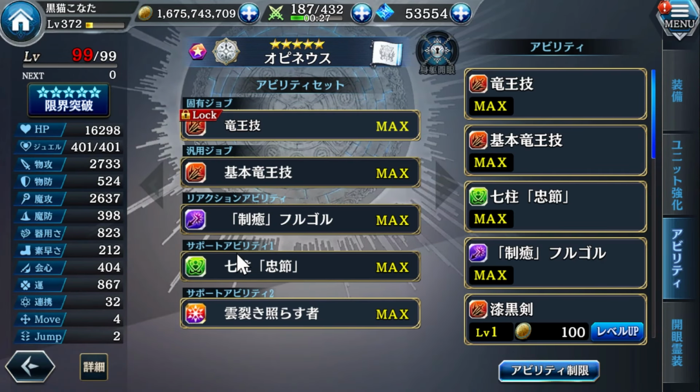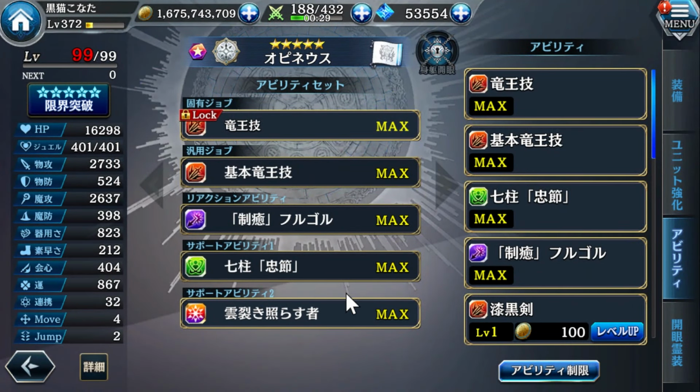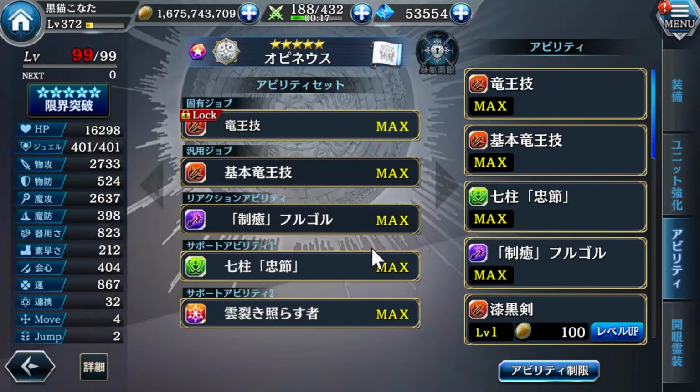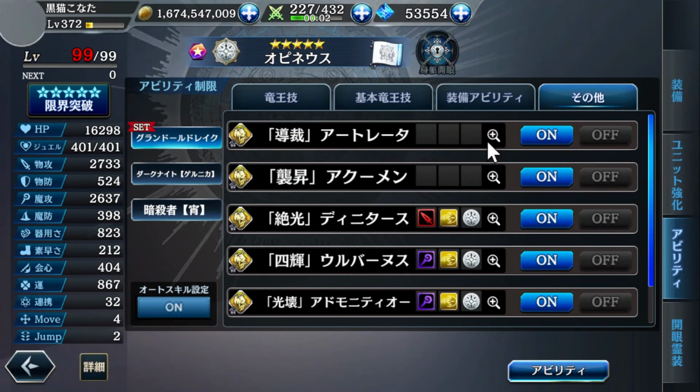And for the support abilities, just equip this one because it will greatly increase his magic attack and physical attack, and also increase shooting range. Yeah. And then strong versus human, defend versus human. So basically it's double overdrive. But depending on the situation, you can switch one of them with this one if you want to increase his magic resistance. Otherwise, just equip these two and you are done. Same goes for his special ability and sub ability. No need to change.